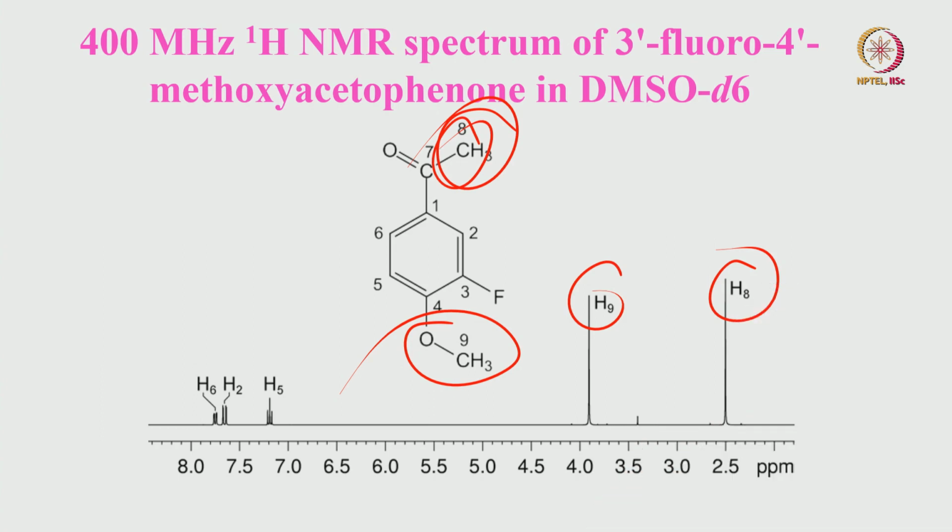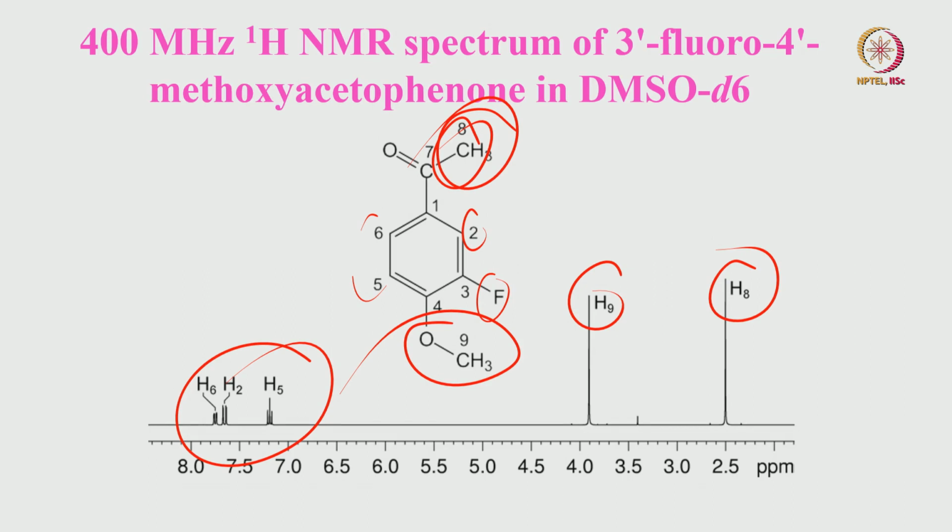There is no long range coupling to this. We are seeing, maybe we are not seeing it. And the remaining thing is only these 3 protons, 1, 2 and 3, and they are all coupled to fluorine. Remember, fluorine is a spin-half nucleus, 100% abundance. So fluorine-proton couplings are reflected in this spectrum. So looking at the spectrum, you can try to understand and make the assignment which proton is which. Very easily you can do that.